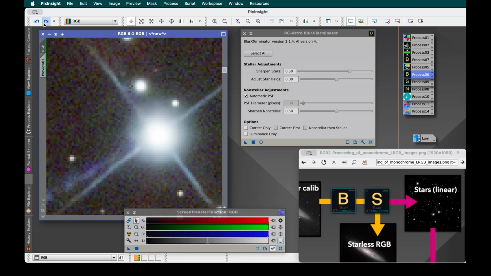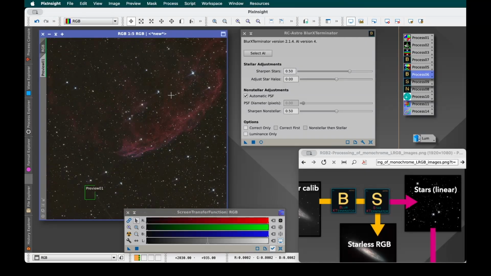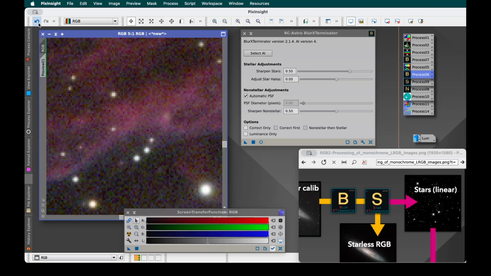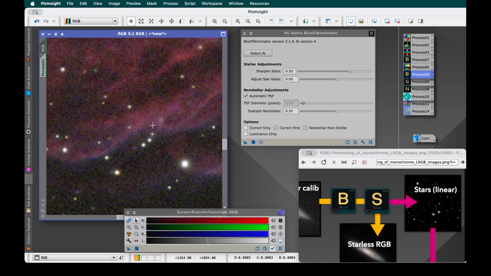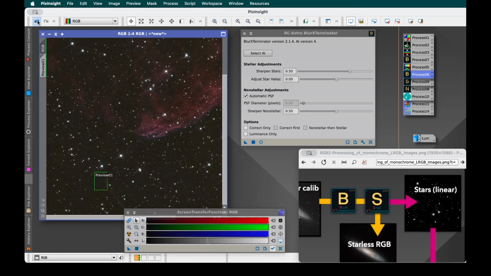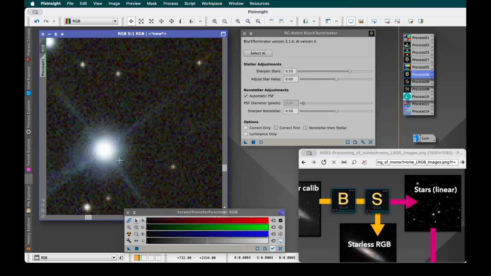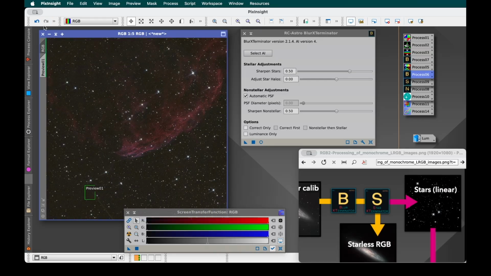But maybe less bright actually. And you can just see that the detail has really improved. Even these smaller stars, the centers get brighter in a lot of cases, and they also just get smaller so that they look more like the point sources that they are, instead of big blobs. So this is a noticeable difference.